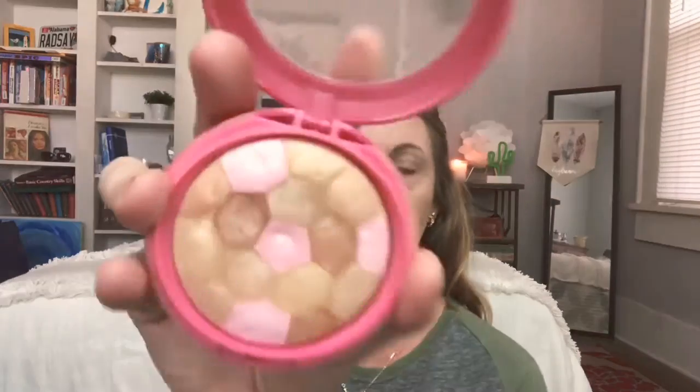The next thing I'm going to be doing is my bronzer, and today I'm using the Physicians Formula bronzer. They came out with two shades, blondes and brunettes. This one is blondes. I don't know what the real difference is in the brunettes and the blondes, but this one is the blondes, and it just has your different bronzers there. The bronzer brush that I'm going to be using today is from Eco Tools, and it's just a tapered brush. I really like this brush. I think it works well. This is the same one that I used the last time, if you guys remember. So I'm just going to do the fish face and do my bronzer.